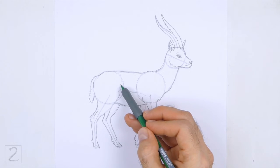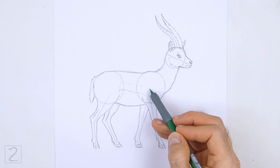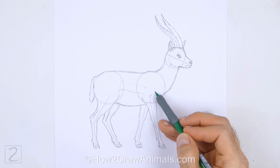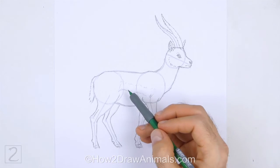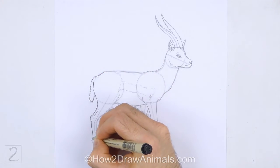Sketch lightly at first and only darken the lines when you get the shape right. Don't make this stripe too thin. Use a series of short strokes as you darken the shape for a furry texture. Now go over the final lines with permanent ink.